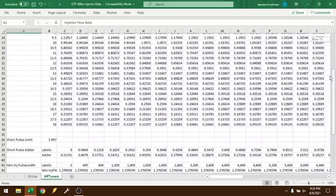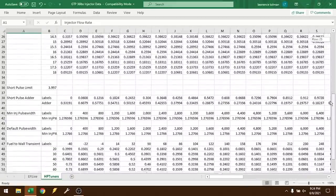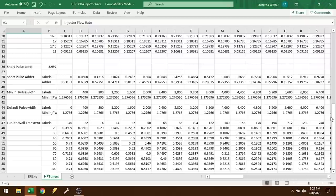Now, if you are going to be putting bigger injectors into your Black Box Suburban, you just have to keep that in mind. You will have to do some tuning on that. I believe HP Tuners will support a 98 and 99 black box PCM, but not the 96 and 97s. There's some crossover in there where HP Tuners does support some and not others.